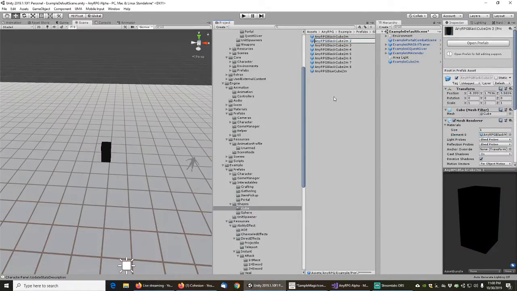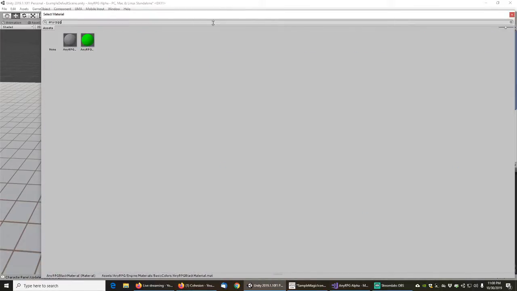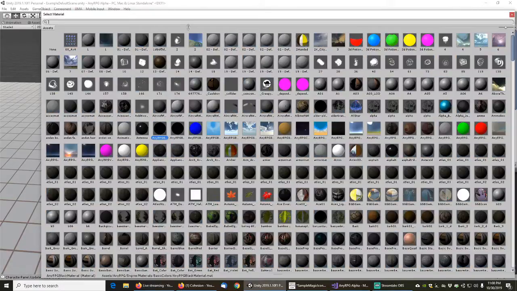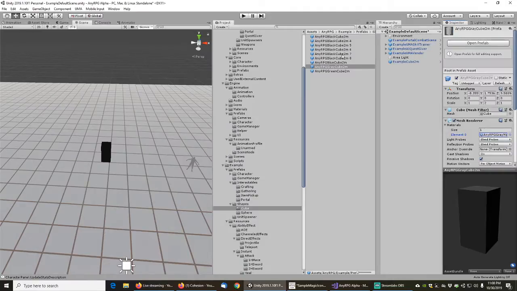Black, blue, green, gray, and then we need a white cube.